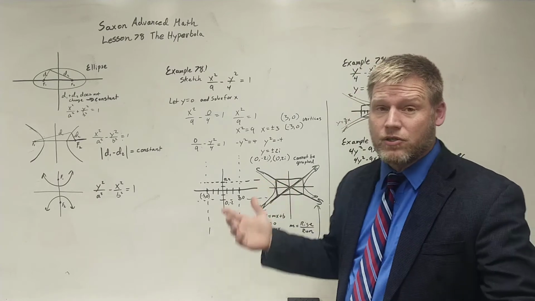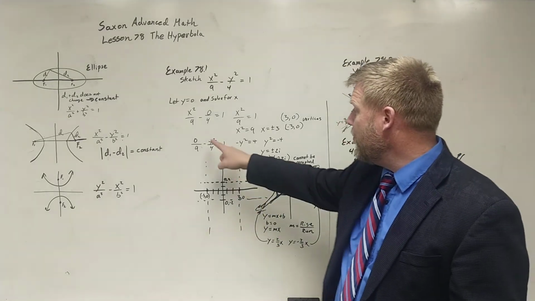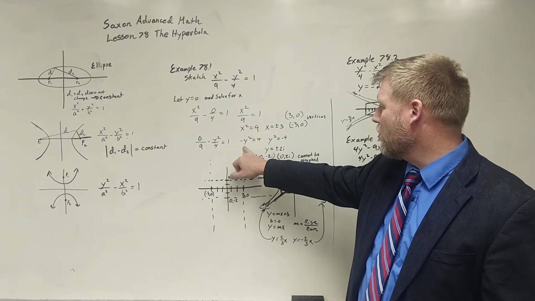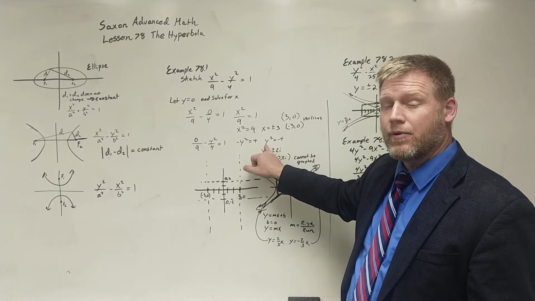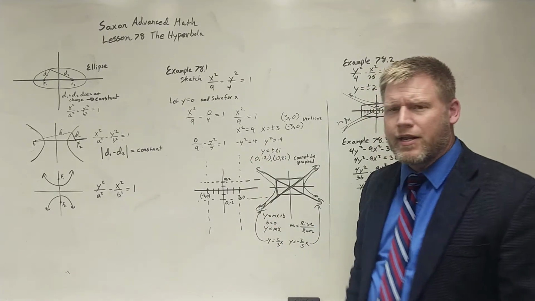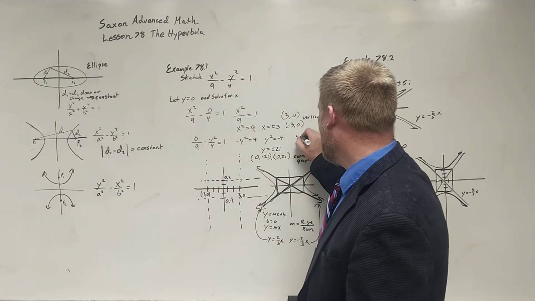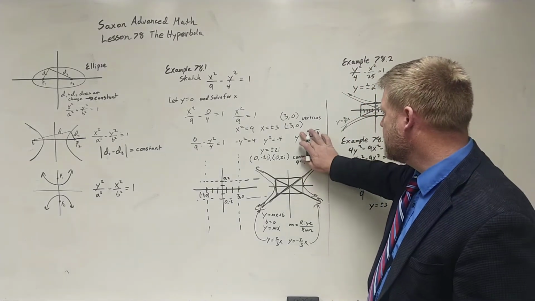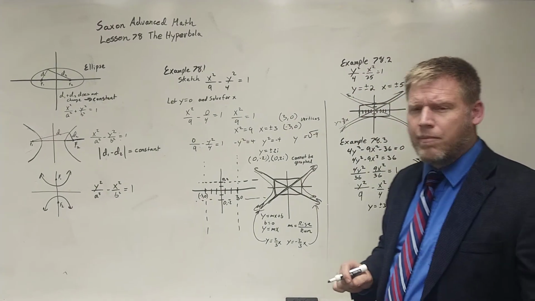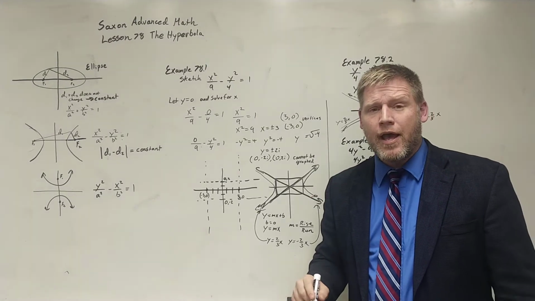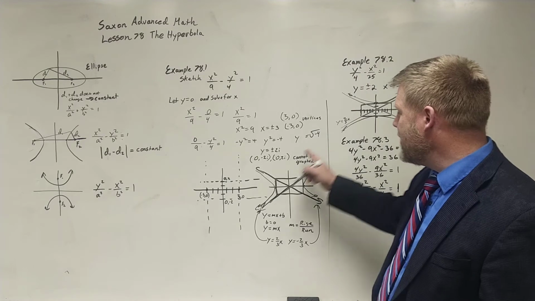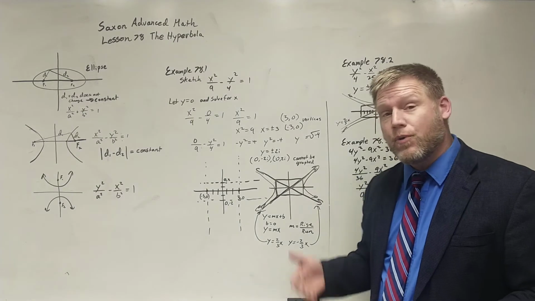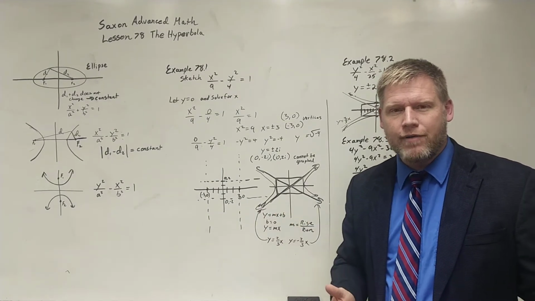Here's where it changes. And it's not that it's harder, it's just a little more unique. When I put in my 0 for my x value, I end up with negative y squared equals 4, or y squared equals negative 4 when I solve for y, and then I take the root of it. And here's why I have a problem. I end up with y equals the root of negative 4. Well, that's a problem because now I have a negative, and this is going to be an imaginary answer. So when I write that appropriately, I say y equals plus or minus 2i. The root of 4 is 2, and I had to substitute in that i for the root of negative 1.